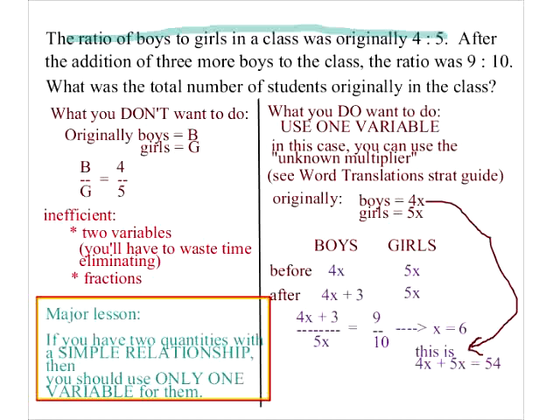Ratio of 4 to 5 is something that's very easy to do in terms of one variable, so you don't want to use 2. This is a simple relationship. So therefore, you use that to just define things in terms of one variable. And what you don't want to do is use 2 variables. Because of the time management issue, yes, you can solve the problem using this kind of approach, but the major difference is that this approach is much, much, much faster.